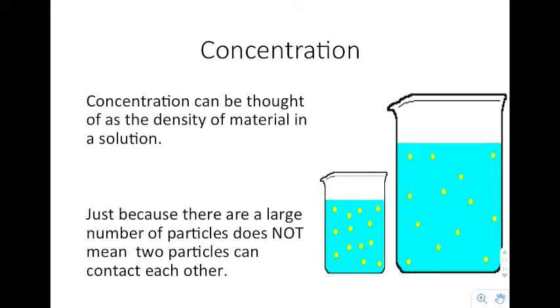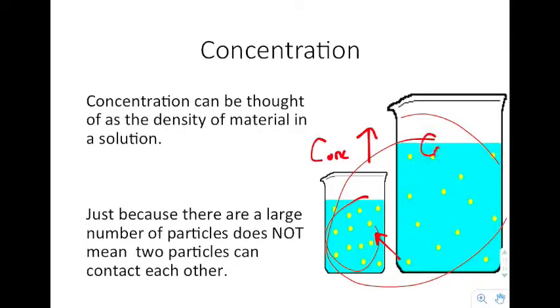Okay, next, we need to talk about concentration. Concentration is thought of as the density of the material. In other words, how much is there per unit of volume. So for example, if you were to look right here, these two beakers have the exact same number of particles. But because this one has a much smaller volume, it's got a greater solute to solvent ratio. So because of this, the concentration in a small beaker is much larger than the concentration in the bigger beaker, even though the number of particles are the same. It has to do with the ratio of the number of solute particles per solvent particles.